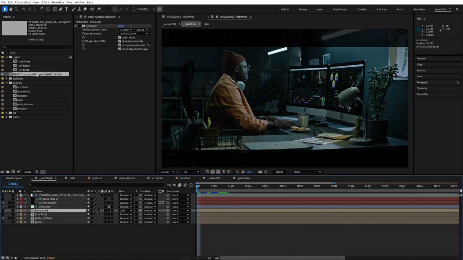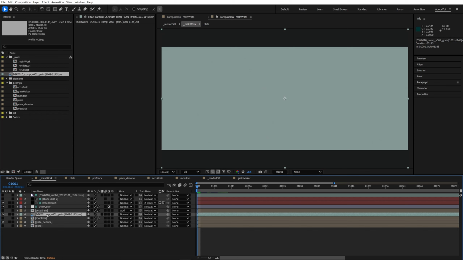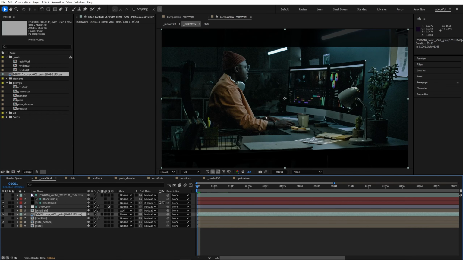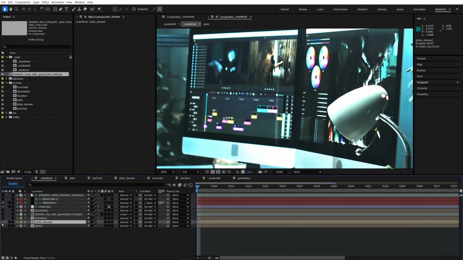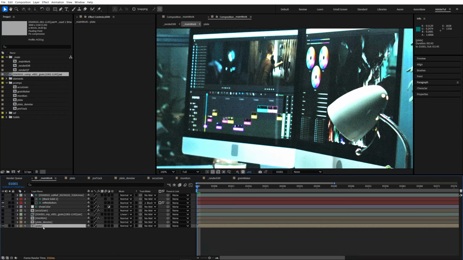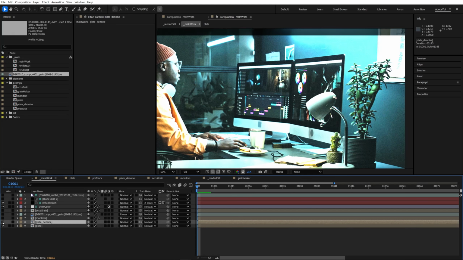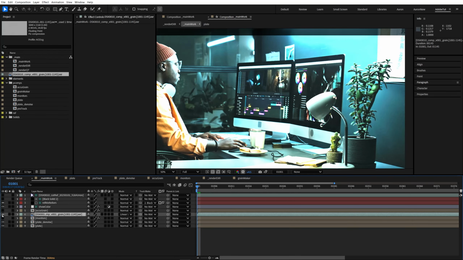Let's test it out. So I'm going to drag and drop these into our main work here. At first, it's going to cover everything. Need to make sure it goes to linear light. The first thing we should do is take a screenshot of what the original plate looks like. And that's why I have the plate sitting down here below the denoise in the main work. I have it there as a reference so that I can quickly compare between the denoised version and the original plate. I'm going to take a screenshot and then go back to our denoise and then put on our grain that we just rendered out and brought back in.